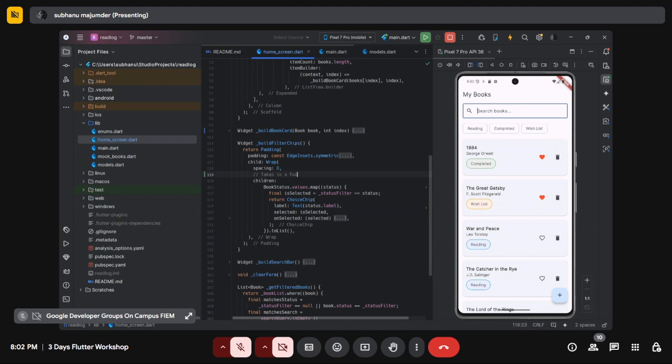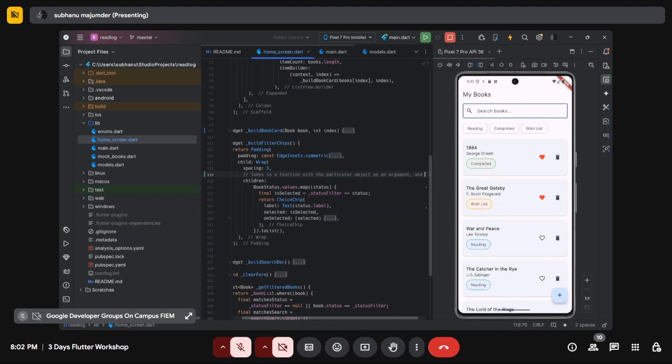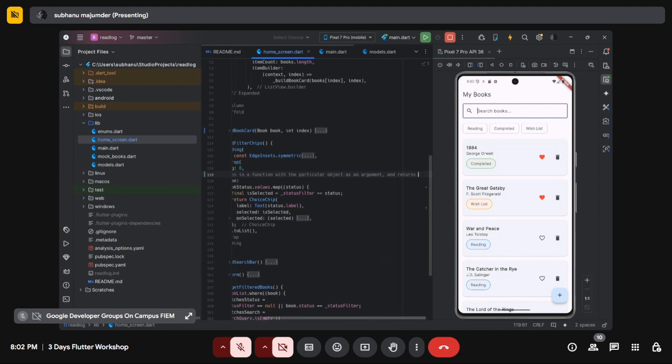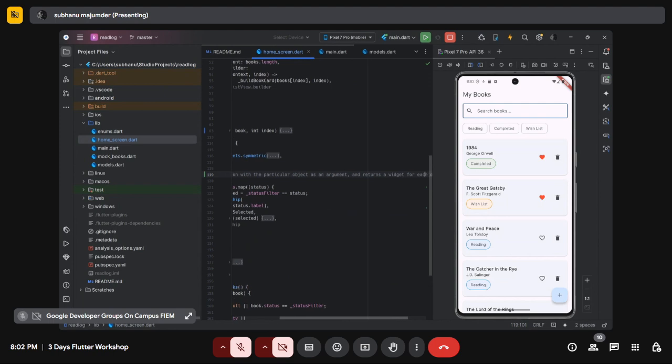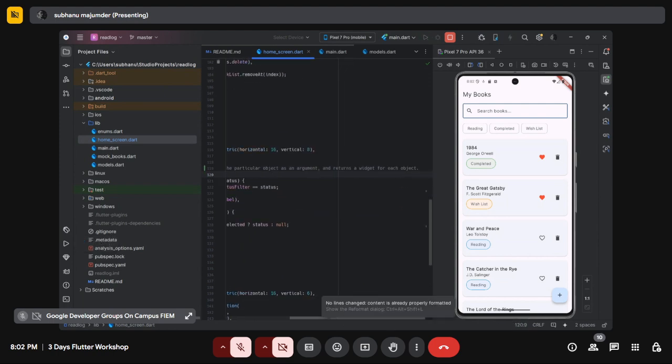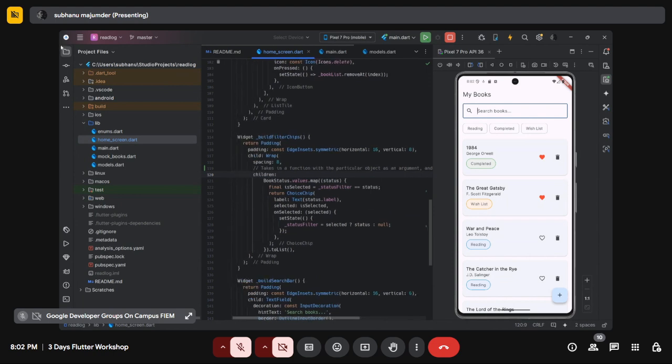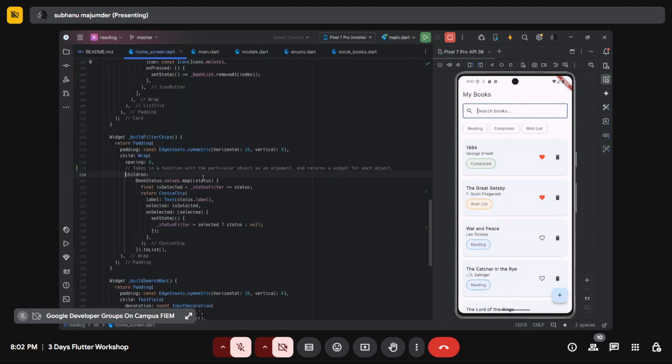It takes in a function with a particular object as an argument and returns a widget for each item or each object. I think this is pretty explanatory for us. It takes in a function with a particular object as an argument and it returns a widget for each object, like we have done over here.